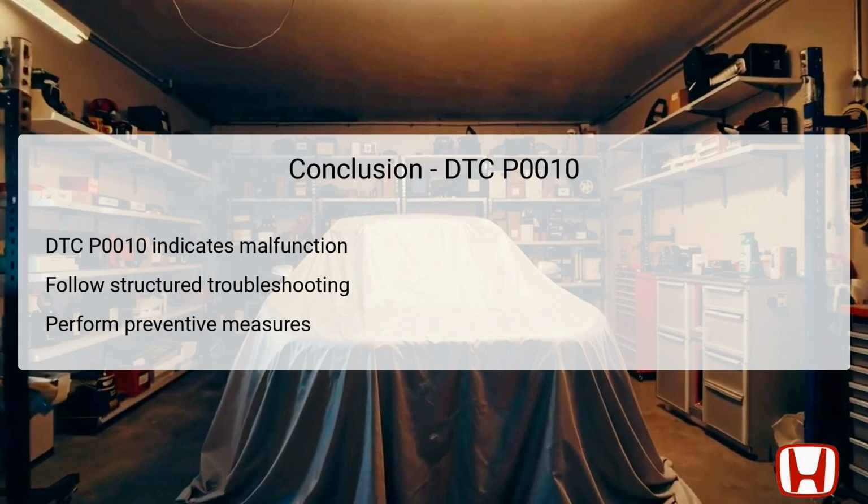In conclusion, DTC P0010 represents a significant issue with the VTC oil control solenoid valve, which can affect the overall performance and efficiency of your Honda CRV. Following a structured troubleshooting process is vital in pinpointing the root cause of the error to ensure proper repairs. Each step, from testing the solenoid resistance to checking continuity in wiring, plays a critical role in diagnosing the issue correctly. Once repairs are made, final verification ensures the diagnostic code is cleared and not returning.